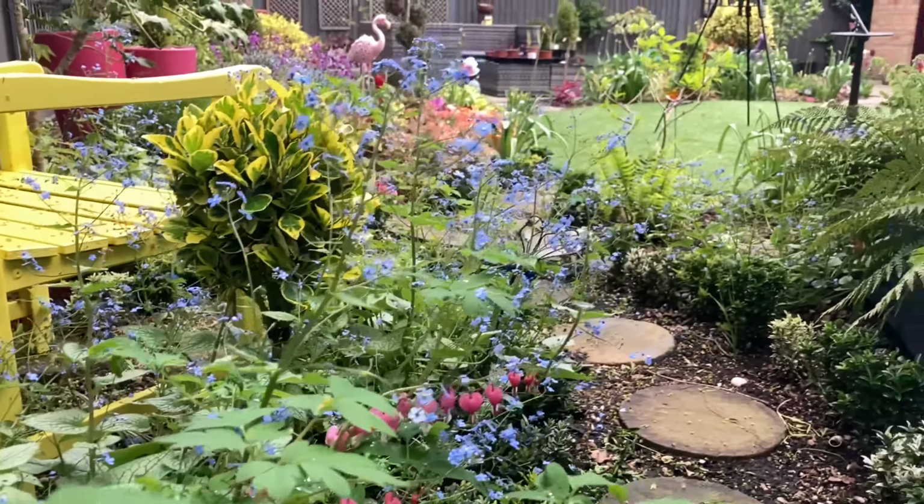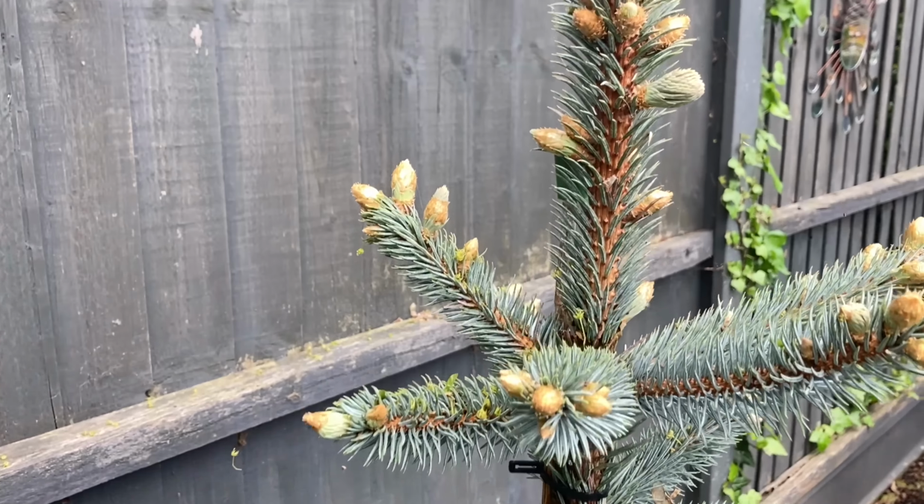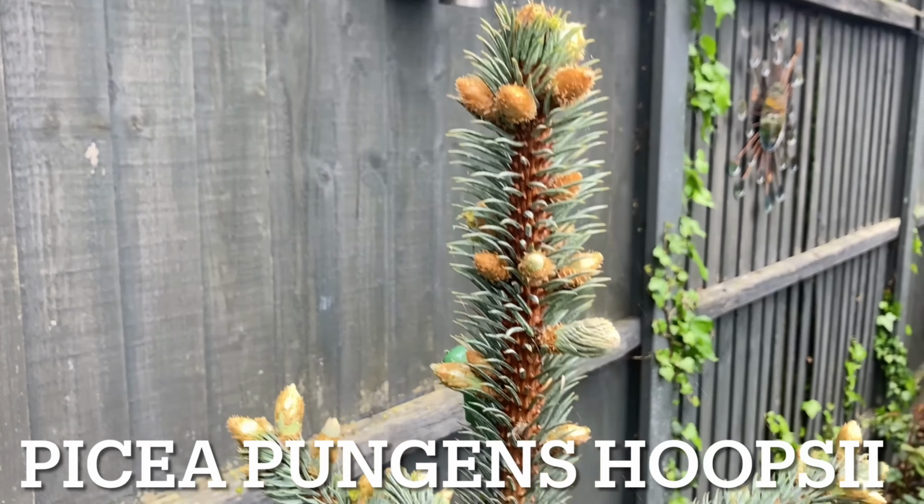Let's just have a quick look here. I keep getting distracted. The Fatsia, they're the new leaves. The new little leaves coming through, and we'll have some more there. So that's encouraging. And we have these little seedlings on my Picea pungens 'Hoopsii', which I've only just planted maybe 2 months ago. So I'm hoping that means that it's happy. I think it probably does.